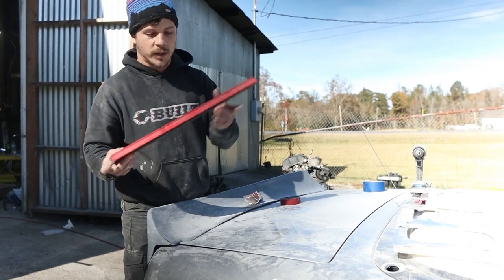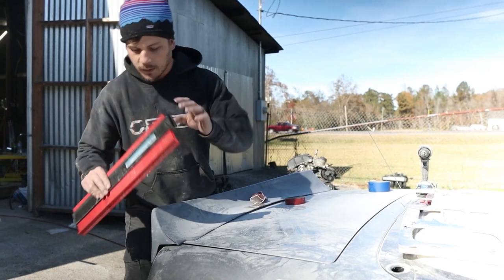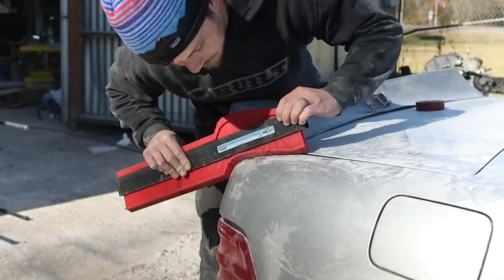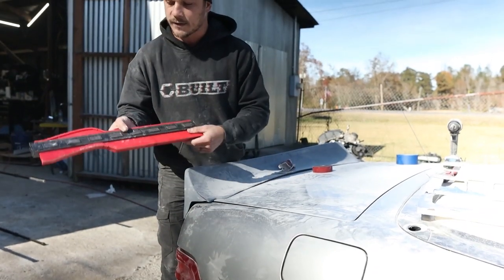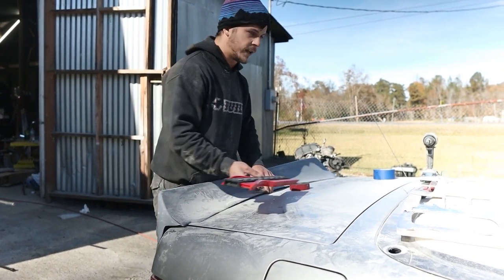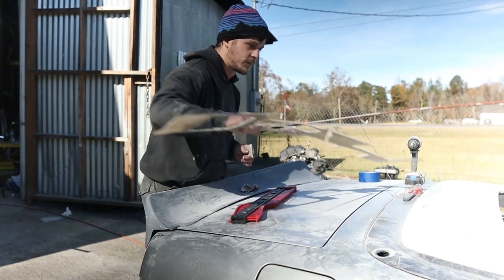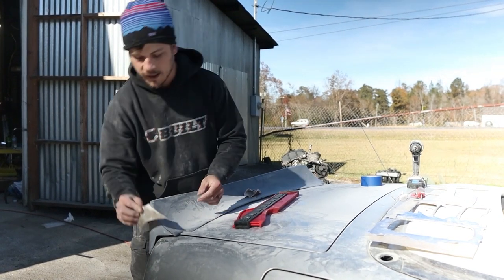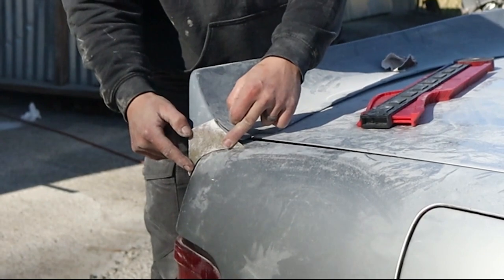This is called a contour gauge. I don't use it very often, but it's really useful for things like this, and what I'm going to do is take this and just push it down against the car. And what that does is it gives us a perfect outline of the shape. Now, we've done a little bit of a cooking show here, and I've already cut the shape out. This is it. I'm still cutting off this piece of fiberglass that I made early on in the build. And we cut the shape out right here, and you can see it fits just perfectly next to the car.